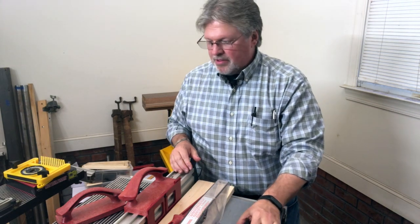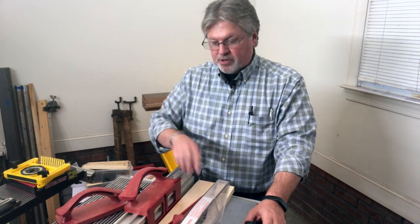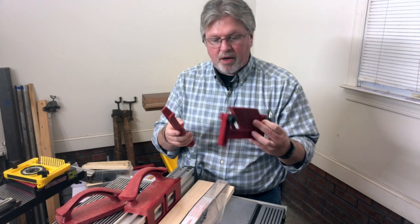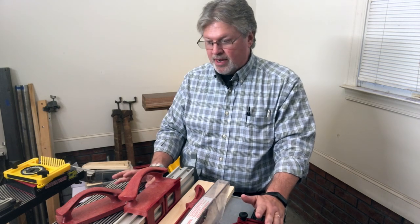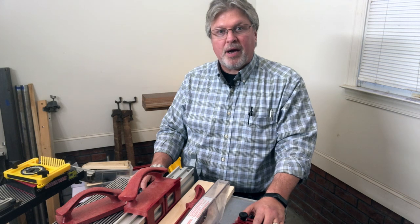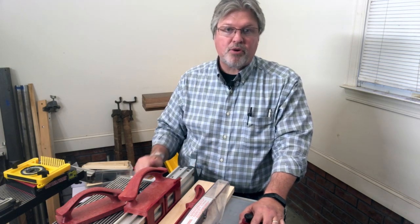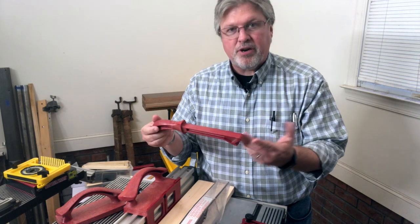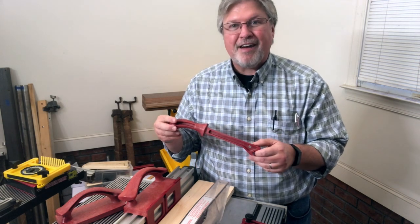They created these tools, and after a couple of years on the market we started seeing knockoffs, particularly of the push stick and the feather board, because they just worked so well. There were meetings to discuss what to do, and they decided they really didn't want to enforce the patent because the tools are safety-related — they'd just let people knock them off. That was quite a debate, because the knockoffs had no idea how these were designed to be made or from what material. For example, the plastic used for the push stick is designed to turn to powder if it contacts the blade. If you make it from melted milk jugs or something, it may not have those properties.